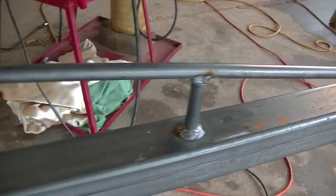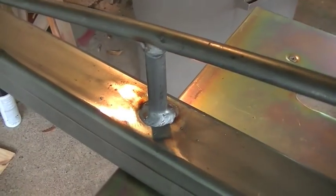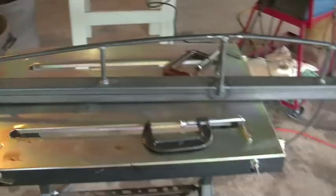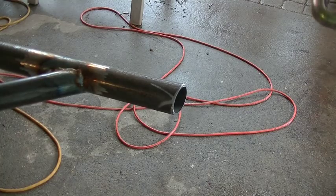All right, all these little truss braces are finished up. So we just have to put the lifting eyes, the little D-rings that I've got, in place, and that'll be the last little bit of fabrication we have to do on this.